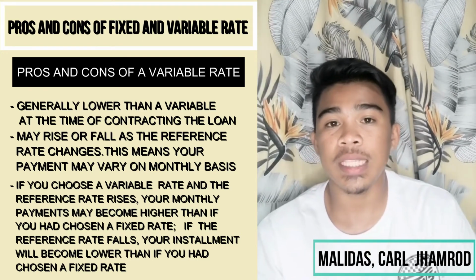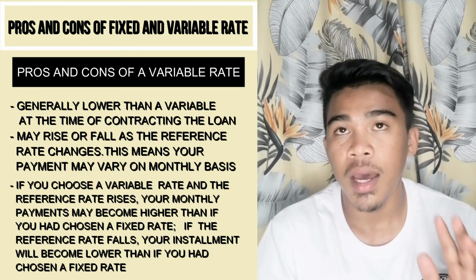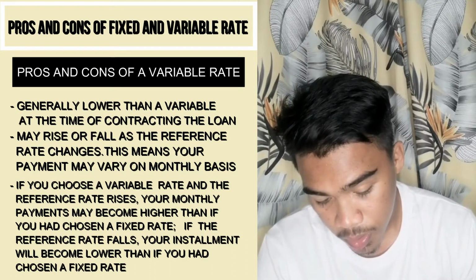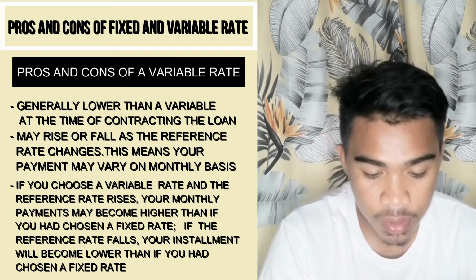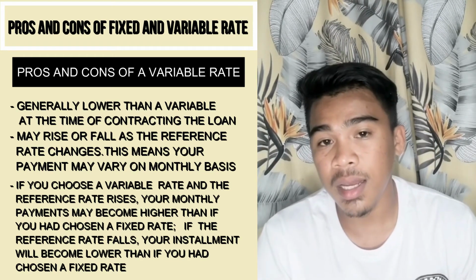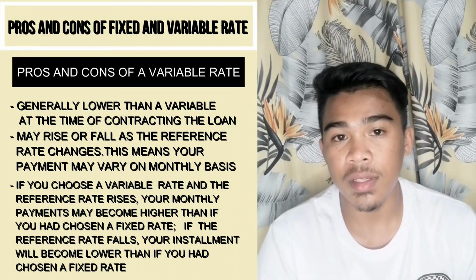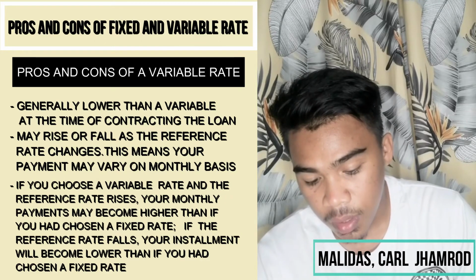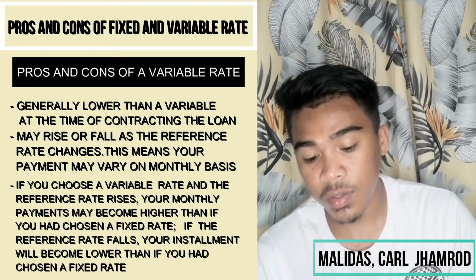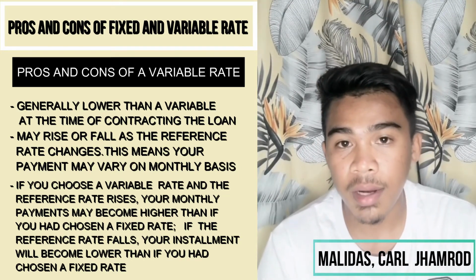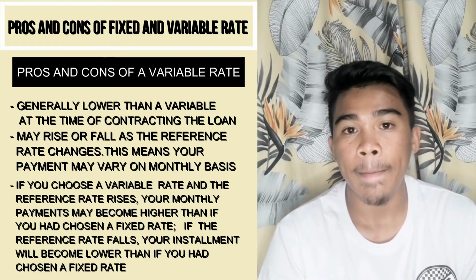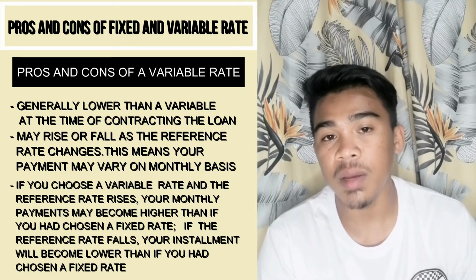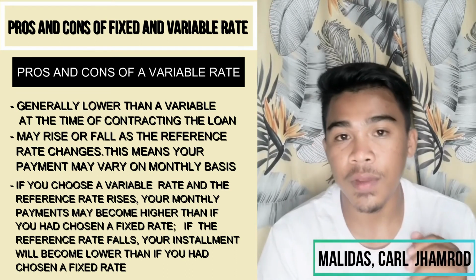So tulad na nasabi ko kanina, ang variable rate is naka-base lang siya sa reference rate. Kaya pag the reference rate rises, your monthly payments will become higher than a fixed rate. Kaya nga higher than kasi sumasabay lang siya sa agos ng reference rate. Kung mataas ang reference rate, so mataas din yung monthly payment mo. And if you had chosen a fixed rate, if the reference rate falls, pag bumaba, then your installment will become lower than. So yun, pag bumaba ang reference rate, mas mababa rin yung monthly payment mo. Kasi nga ang variable rate is naka-base lang siya sa reference rate, not like the fixed rate na fixed lang siya.